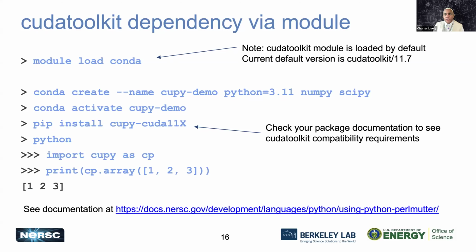And so one thing you want to make sure that you keep in mind, again, that I mentioned previously, is understanding the CUDA toolkit dependency that's via the module. By default, the CUDA toolkit is loaded and the current version is, I believe, 11.7. So you want to make sure you check your documentation requirements to make sure that that is appropriate for you. And if not, you can install other appropriate environments that will be able to make use of what's needed for you. And if you have questions about understanding what's needed, again, we encourage you to submit a ticket.